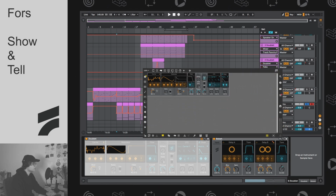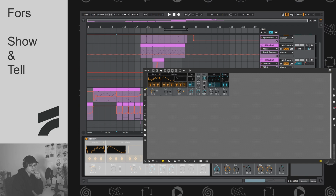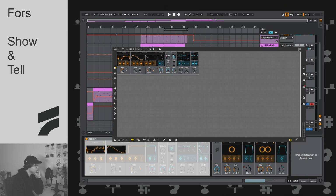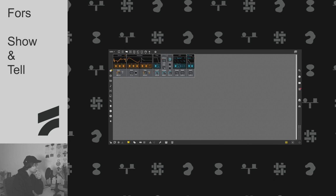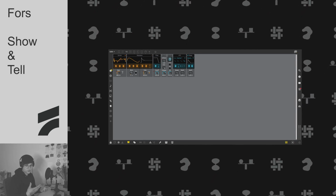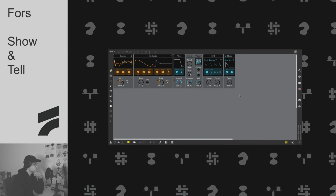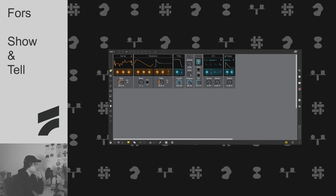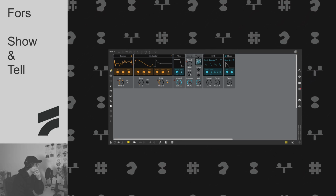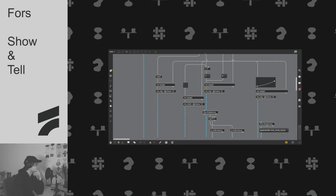What it takes to make one of these devices is quite in depth. We've got a lot of custom UI stuff, which really adds complexity. I'm going to remove the Ableton backdrop for now. All of the oscilloscopes are basically just oscilloscopes, and all of this other stuff is JavaScript UI stuff, which I've written myself to extend the library of Ableton's built-in UI objects available. And sometimes they bug out like this, just lose color and stuff. But if we press the presentation screen, we'll get to the nitty-gritty.